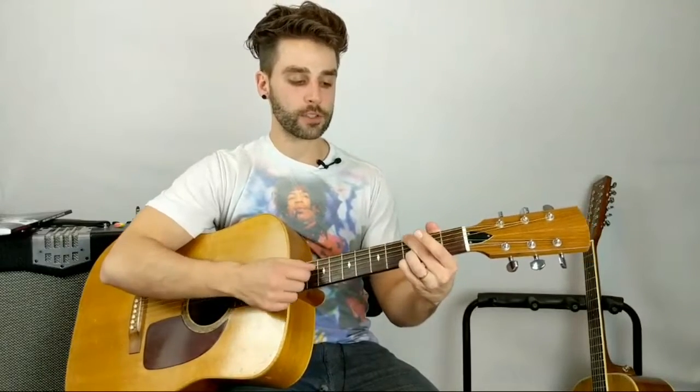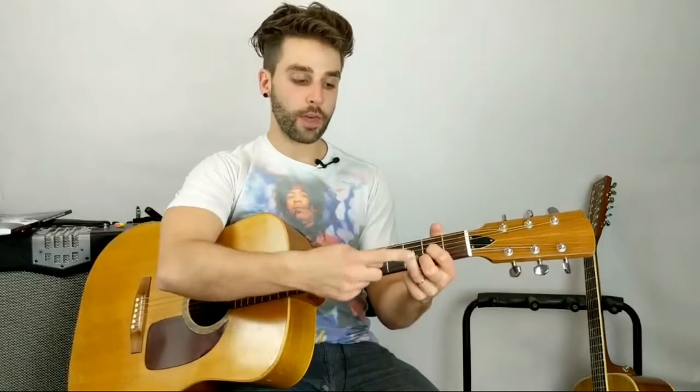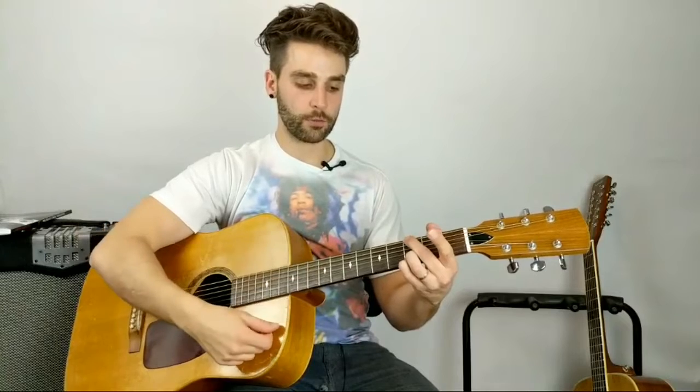So just try that for yourself. Switch between this G chord and a D chord without actually lifting up that third finger, right? And just switch back and forth. See if you can find the finger dexterity.